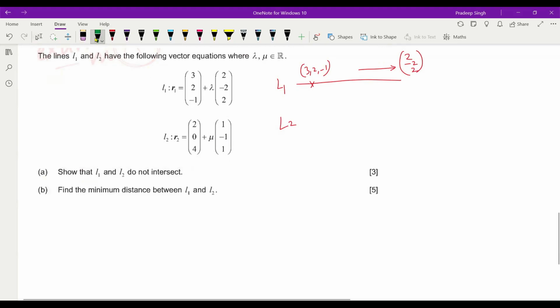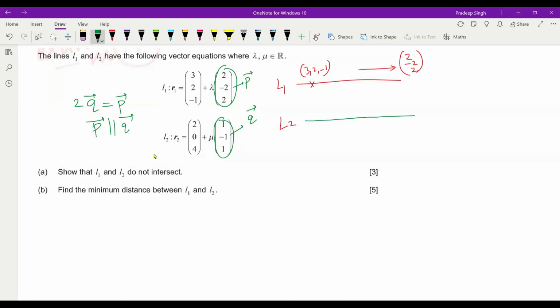Now, if you observe only the parallel vectors for both cases, let's say this is P vector and this is Q vector. Observe the pattern between P and Q. If you multiply the Q vector with 2, we will get P. So P = 2Q. And recall the relation: whenever two vectors are scalar multiples of each other, the vectors are parallel to each other. So we'll say P and Q are parallel to each other. Since the parallel vectors are parallel among themselves, we can say that the lines are also parallel. Hence, L1 is parallel to L2.